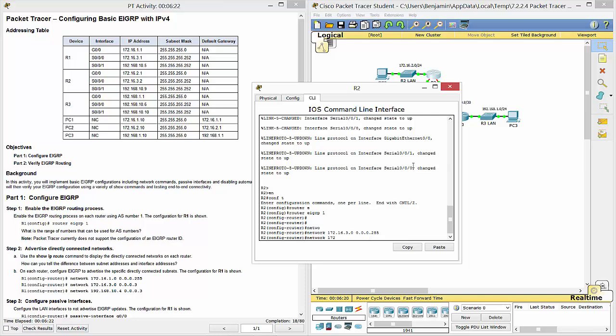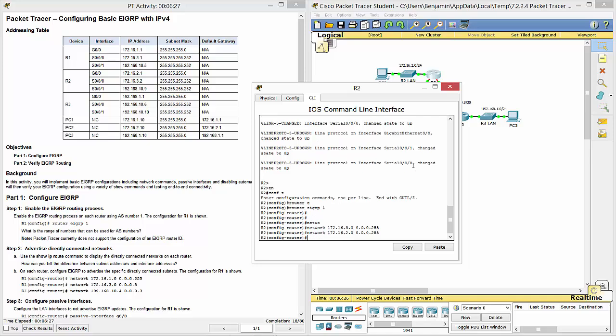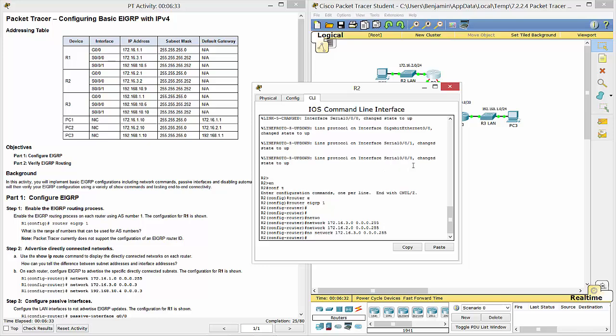Actually, that last one I did incorrectly, so we'll do the 2.0, and then we'll do a no network on the 3.0 because I did the wrong wildcard mask for it, and then we'll do 0.0.0.3 for 3.0 because that is correct.